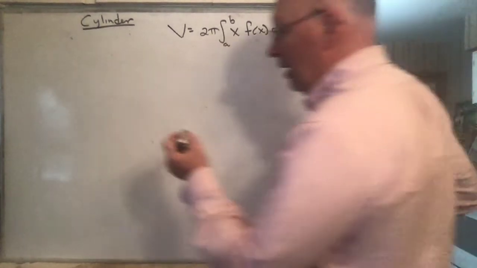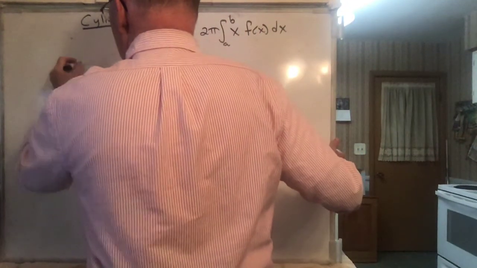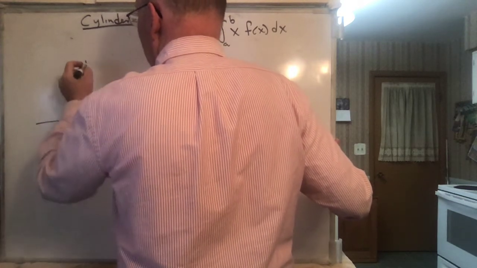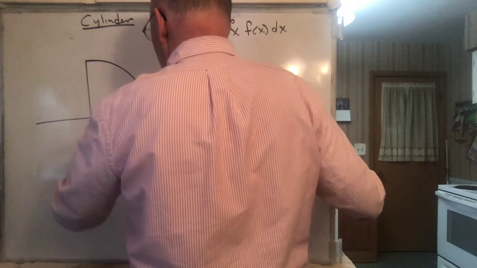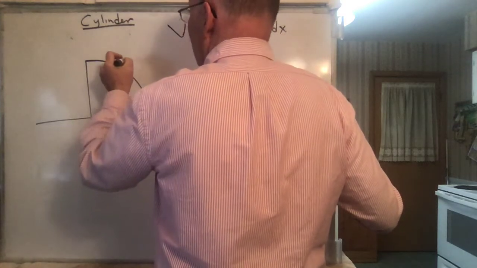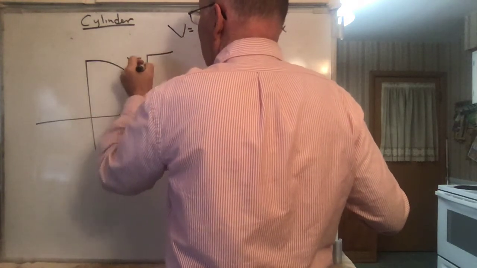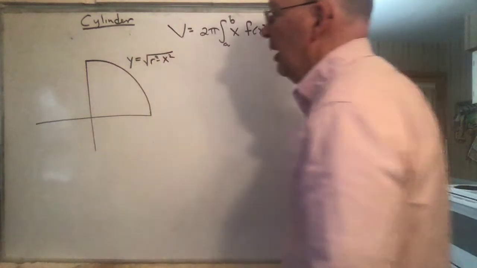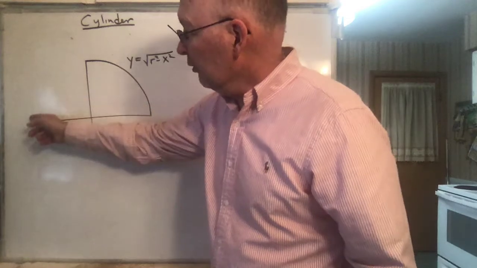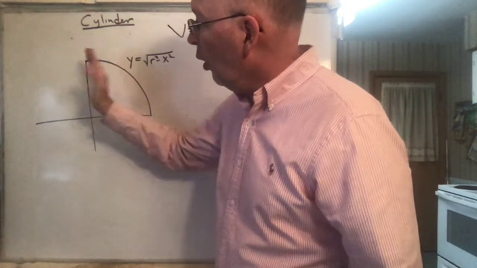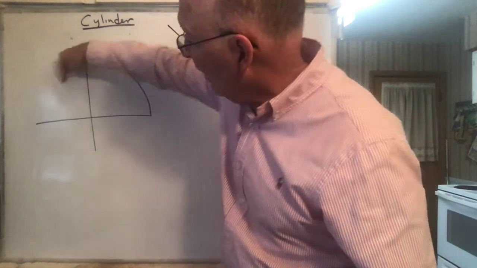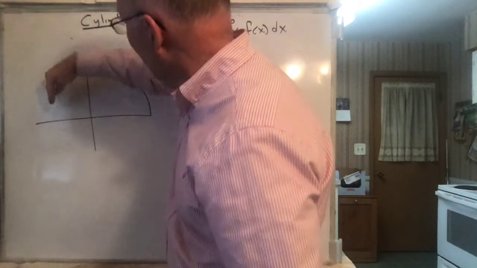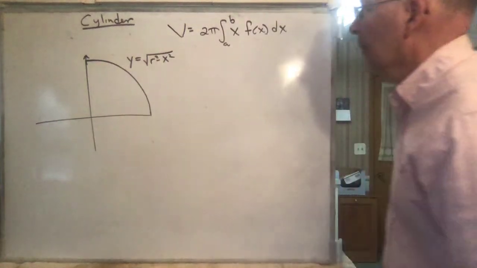Okay, very good. The sphere. Remember, in the last one we found the equation of the sphere. The equation of the sphere is going to be y is equal to the square root of r squared minus x squared, with radius r. And notice I'm not even doing this portion right here, because I'm going to take this portion and go all the way around the y-axis and back to the other side.